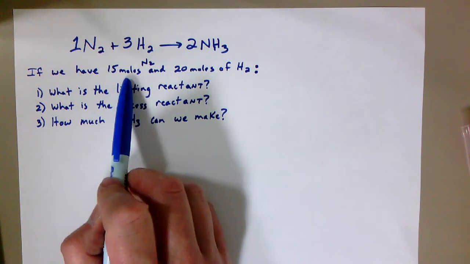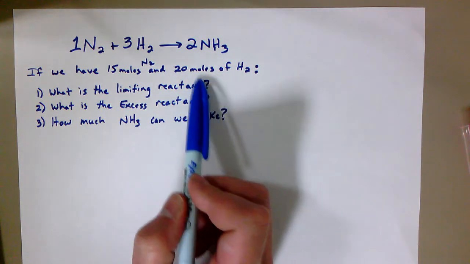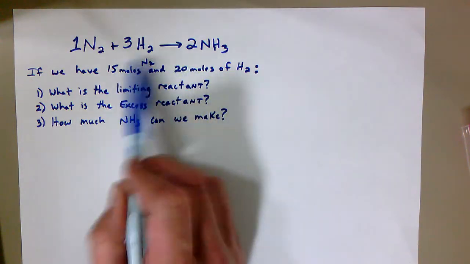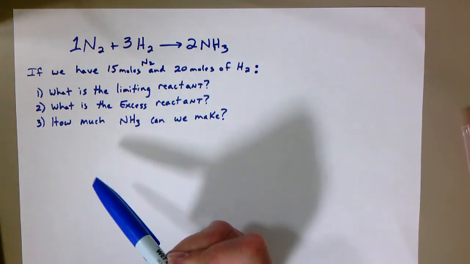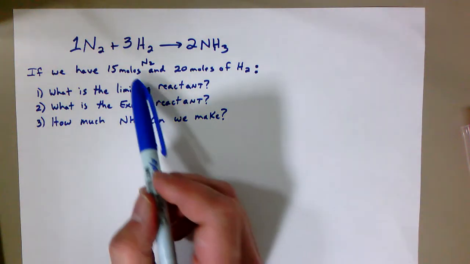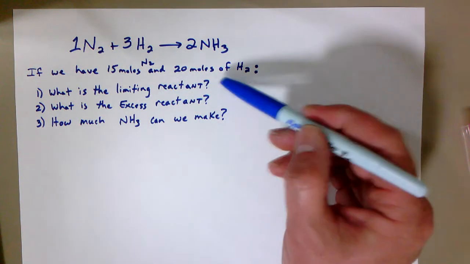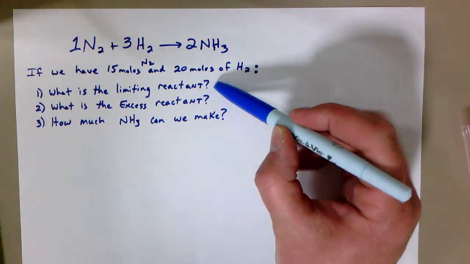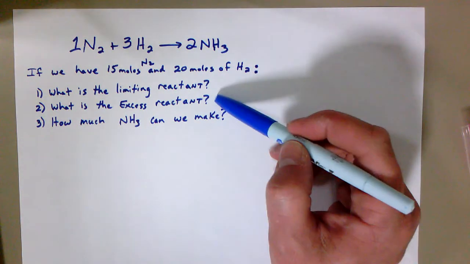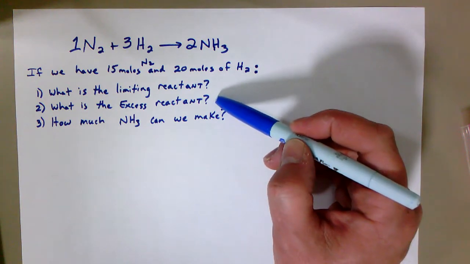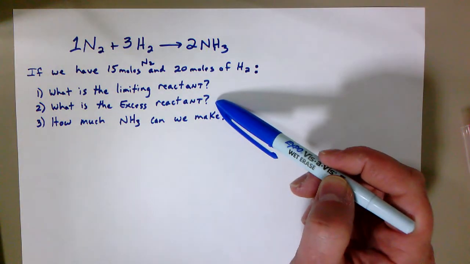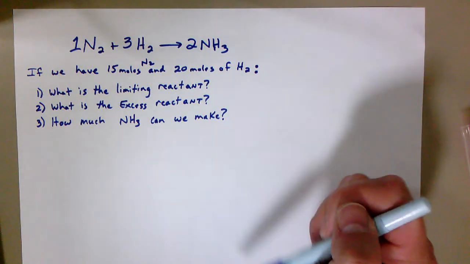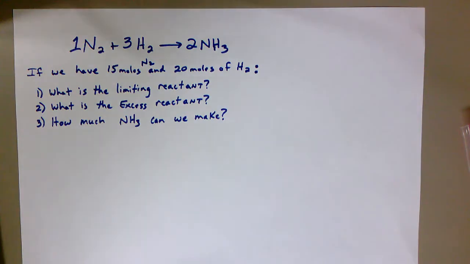So the problem is if we just mix those together, it's very possible that one of these actually is not going to have enough to react with the other. And that might not be a big deal, but it might also be a big deal because what if one of these things we don't want in our final mixture of NH3? Then we'd have to figure out a way to get rid of that. Well, a better way to do that is to figure out which of these would run out first, that's your limiting reactant.